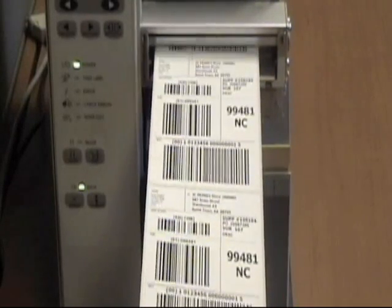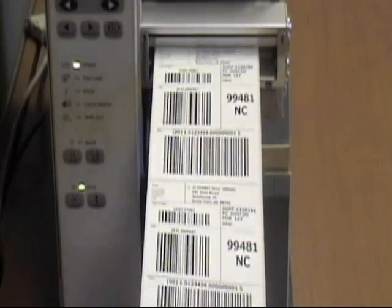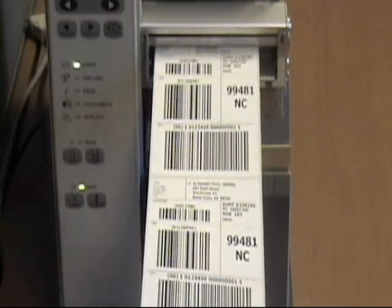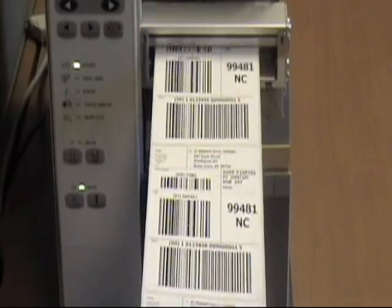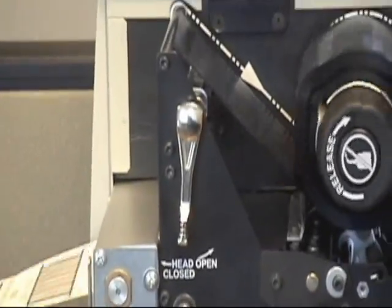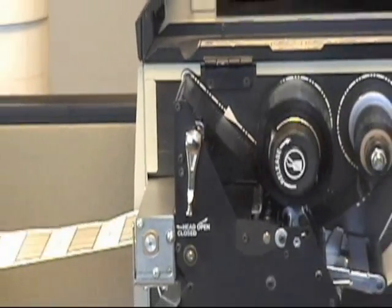Monitoring and maintaining the printer, cleaning it regularly, and replacing parts as necessary is the best way to ensure high print quality and consistent performance. The print head is the most critical component to maintain and replace. Most print quality problems directly result from improper use or care of the print head. Therefore, most problems can be avoided or easily corrected by knowing how to identify the early signs of print head performance trouble.